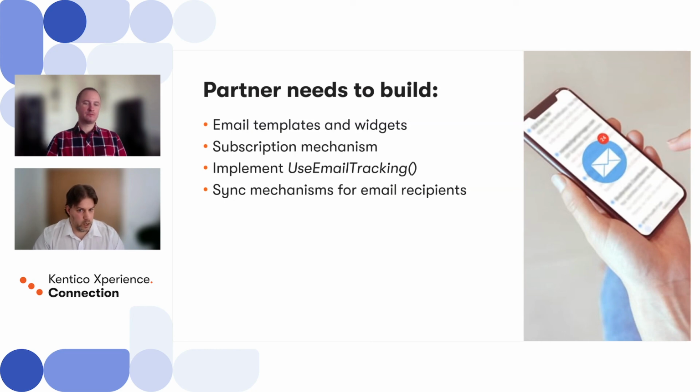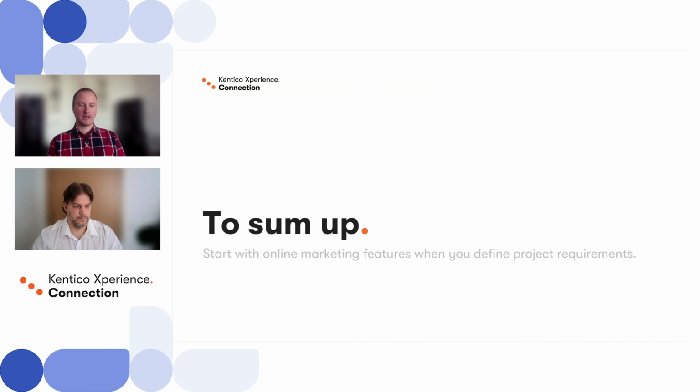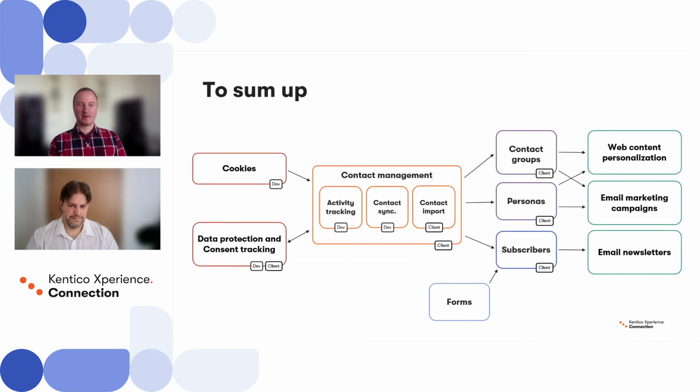And finally, and only if marketers realize they need it, you may want to also create custom macro conditions that they can use to segment their contacts or audience further. And you will need to do this only if you realize that the built-in macro conditions that come with Xperience don't suffice. And we are reaching the last chapter in our presentation. We are going to summarize what you have learned. The first thing you learned is about the relations of our features, how they are put together and how they are meant to be used.